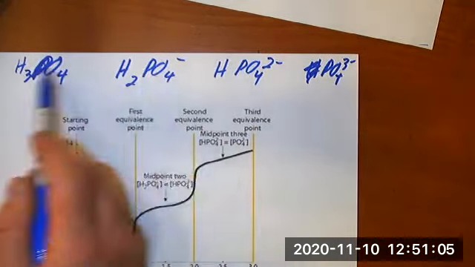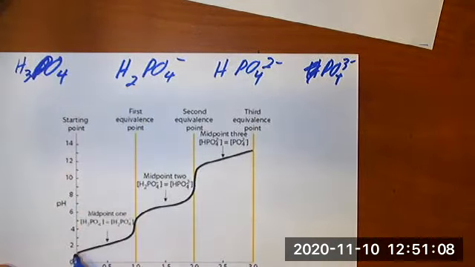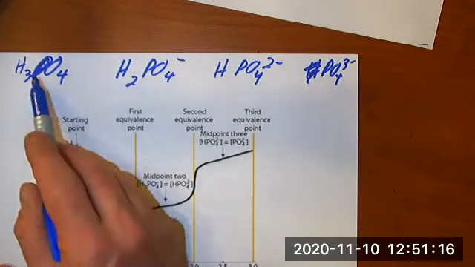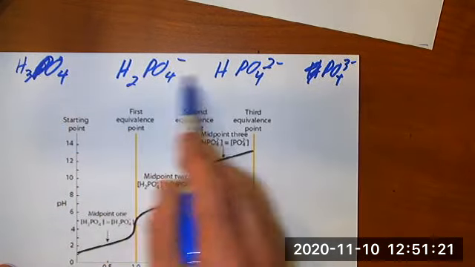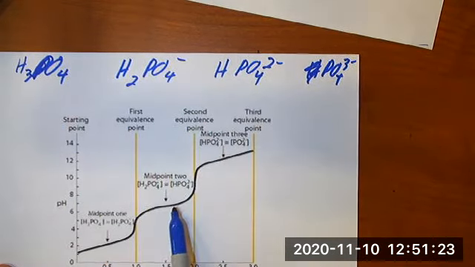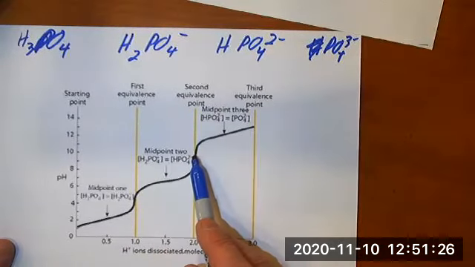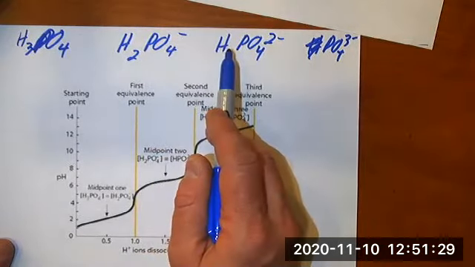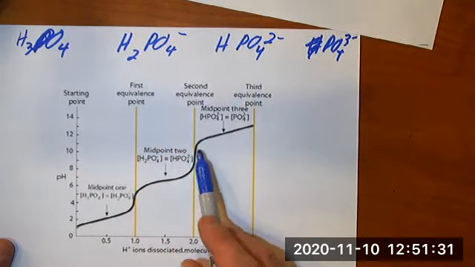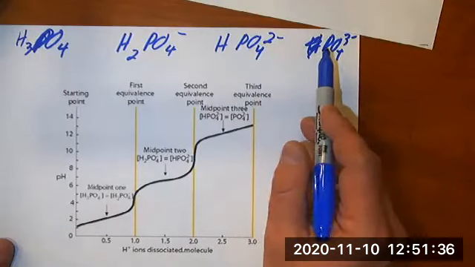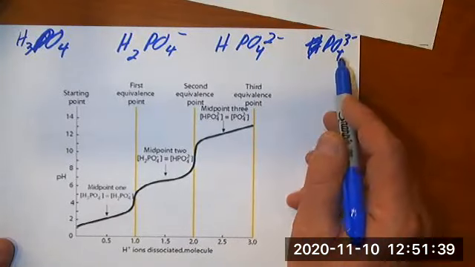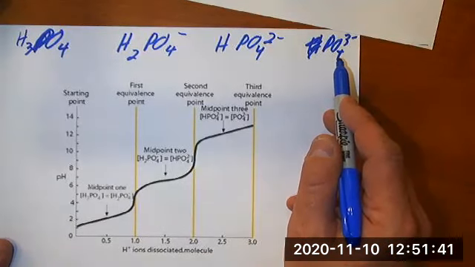And so this equilibrium here is what's going on here. We could buffer in this region between these two, and then we reach that first equivalence point here where you have completely removed the first proton. You can buffer between these two in this region, and then you reach the second equivalence point when you have removed the second proton. You then have a buffer region here, which is equilibrium between these two, and then you reach the third equivalence point and you have removed all 3 of the protons fully.